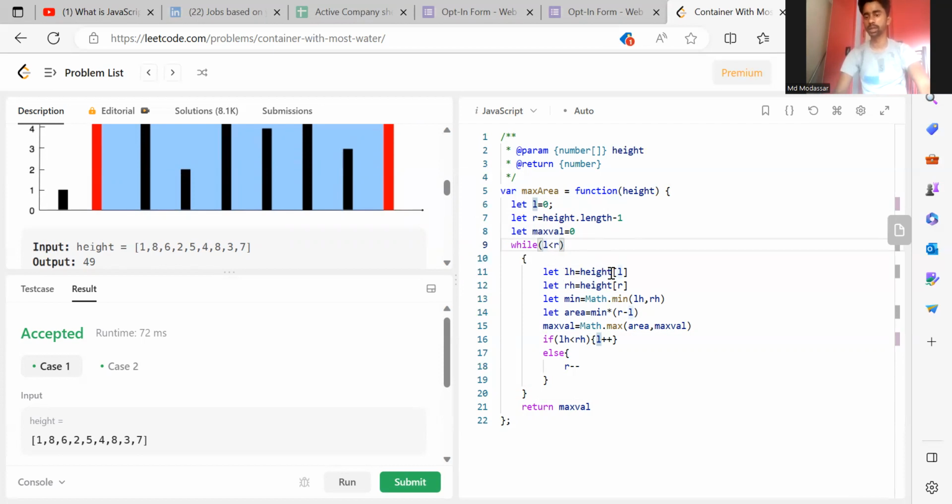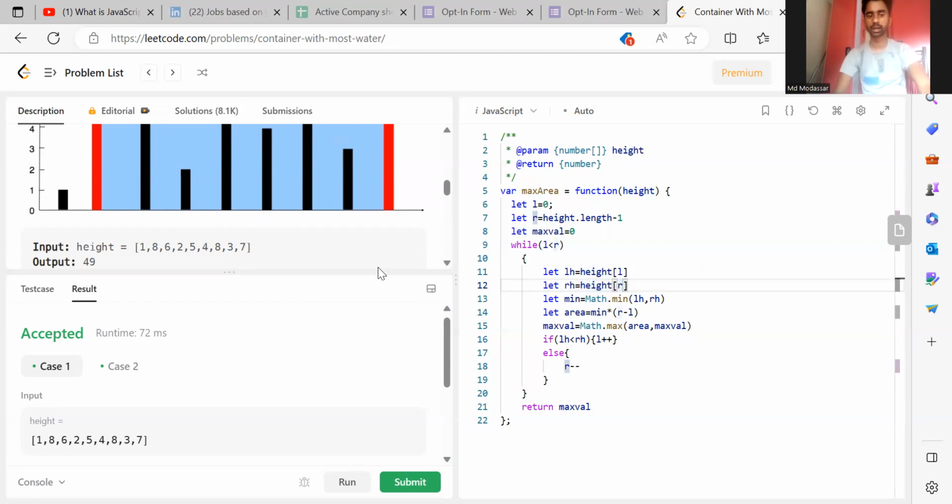Then it checks the height of the water available at that index. At the zero-level index, what is the height? It is 1, and the second one, the last value, is 7.